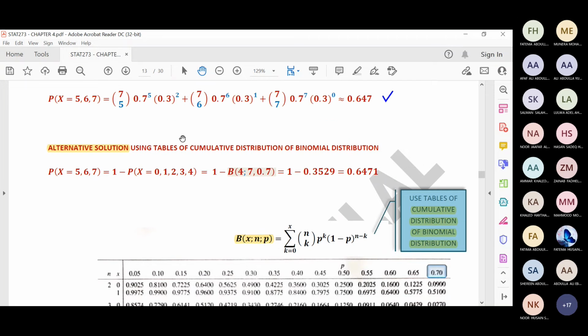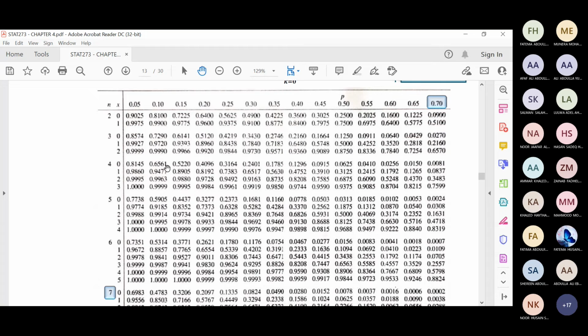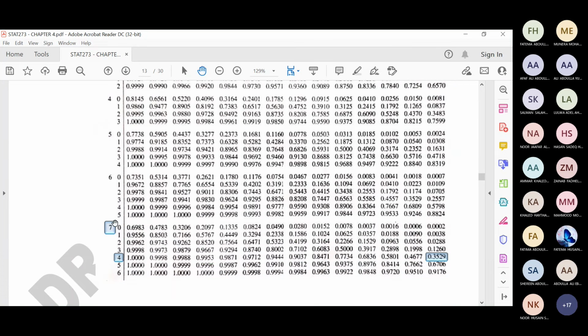Let's see how to use the table. Now be careful, the table is cumulative. And what does cumulative mean? You should start from the beginning until you reach the number. For example, let me read one of them. Follow me on how to read the table. Here is the column with n. n is 7, so this is 2, 3, 4, 5, 6. Where is 7? This is my 7. So I am in this part. All of this belongs to n equals 7.